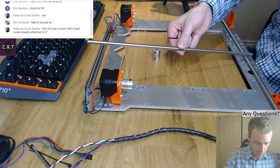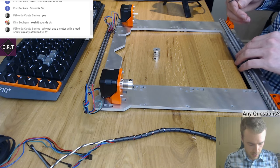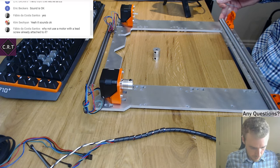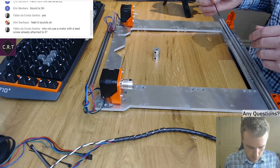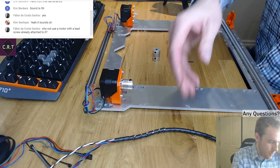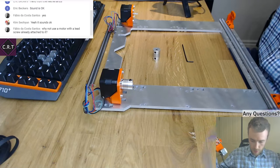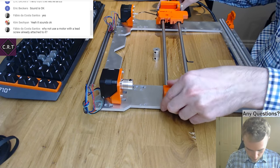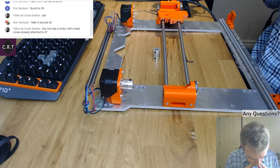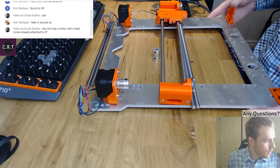My lead screws are actually far too long, so they'll stick out the top, but it literally makes no difference to performance or anything. So I could cut them down, but honestly, I can't be bothered. It just literally makes no difference. So to do this, we've got to get this in here. This goes this way up. That's going to be a bit difficult because this needs to be like this.